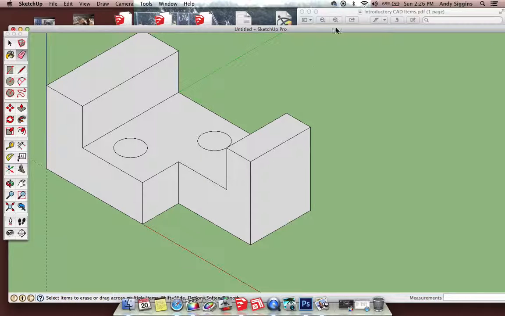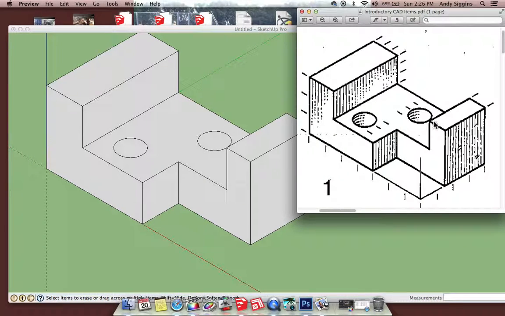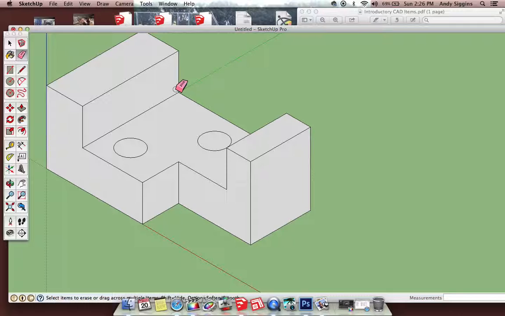With that being completed, I can take a look quickly and see that this is almost identical isometric view of this object minus the completion of the hole. And these holes must be cut all the way through the object. A quick way to do that again is to use the push-pull tool and to select that surface. Now, in order to accurately apply the push-pull tool, yes, I can push it down, and I can actually push it down to where it appears to be going all the way through.